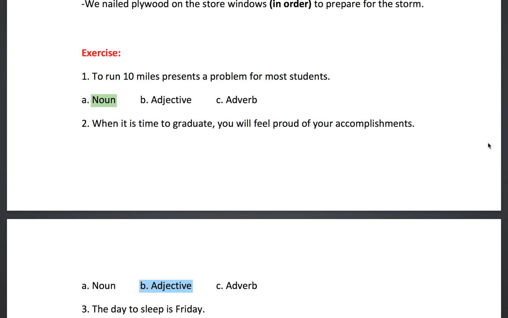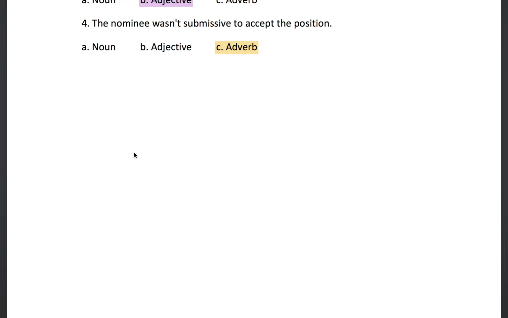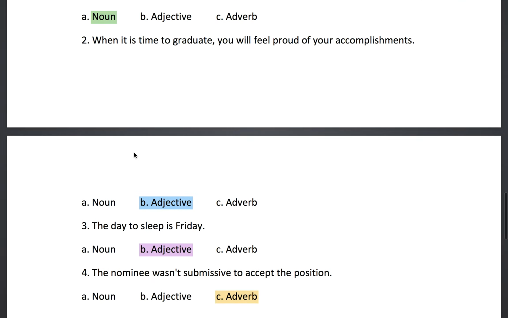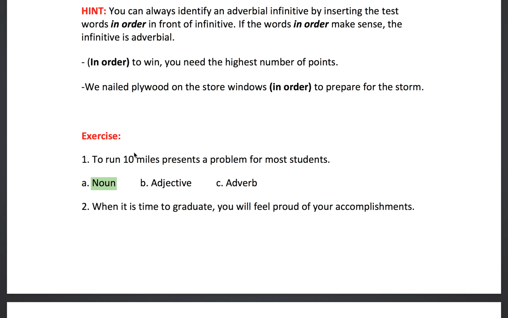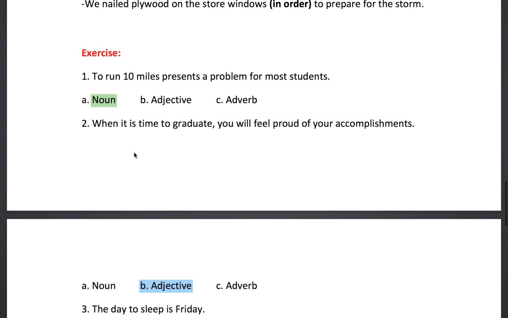So here we have some exercises for you. I just labeled the answers, but you can try yourself, try your best to answer them. You can do it by yourself and search for more exercises and then send me the answers and I will check them for you if you would like.